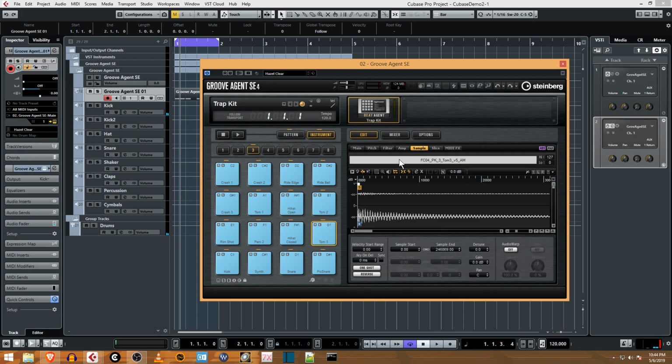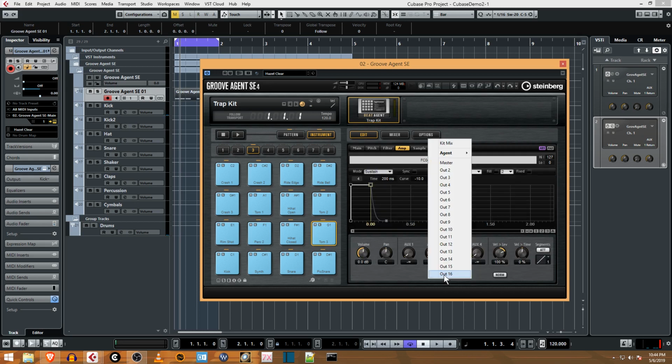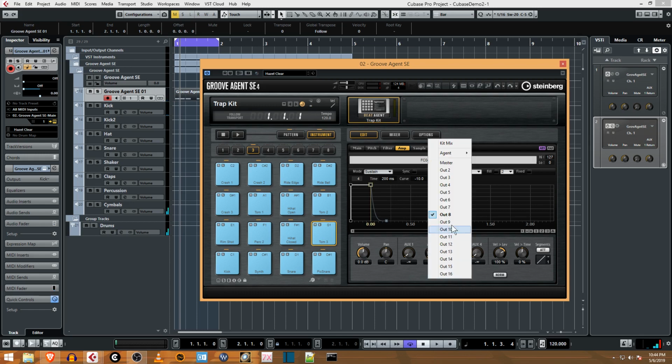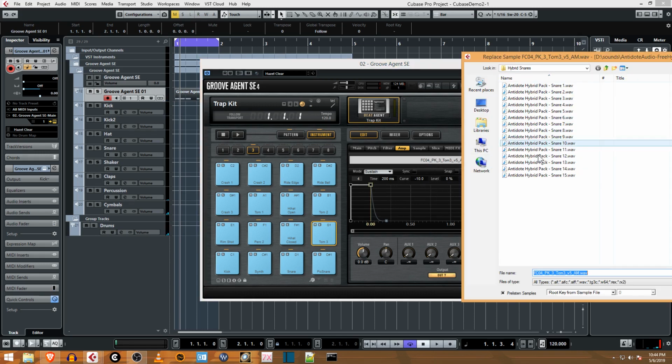Fix that routing. Go to amp. Put this out to, in this case, I'm going to do percussion. It's like output 8. Whoops. Output 7. Replace sample.